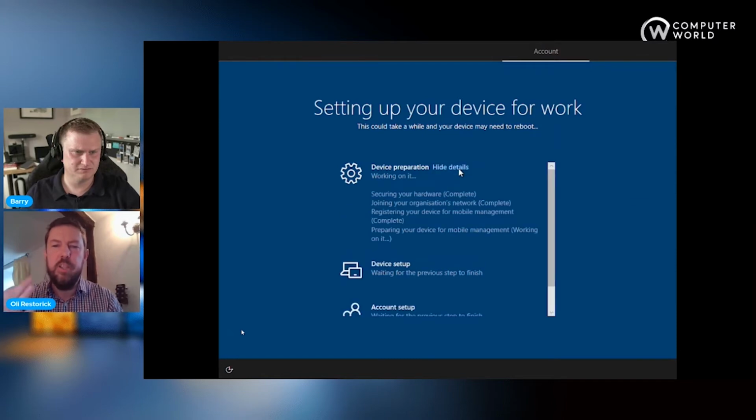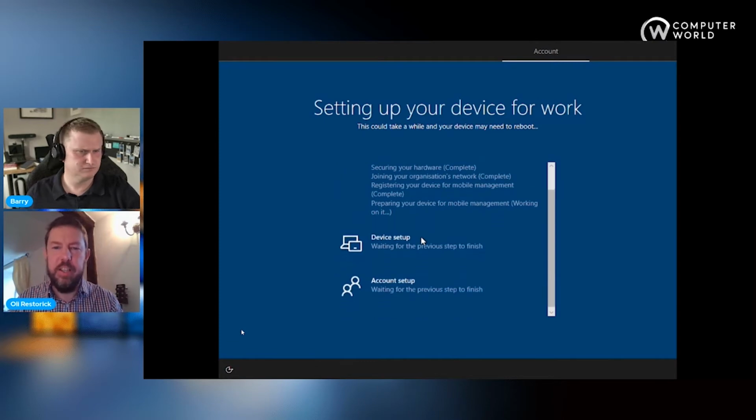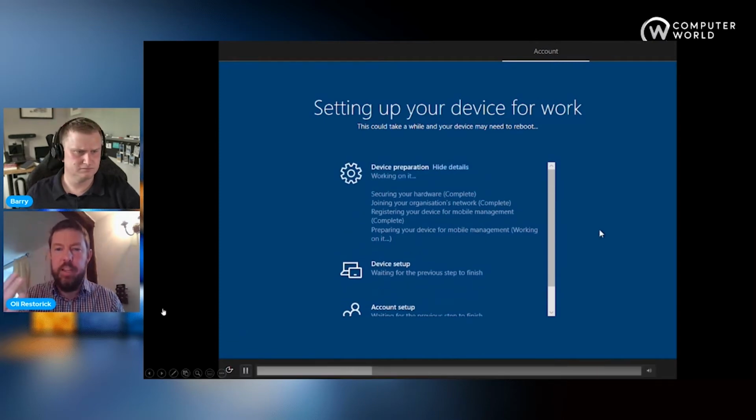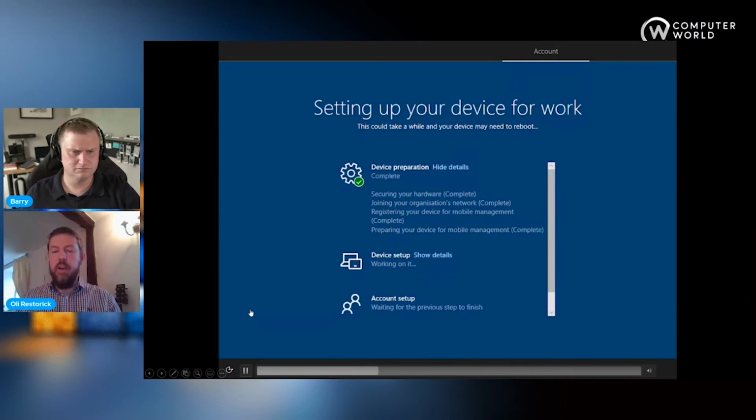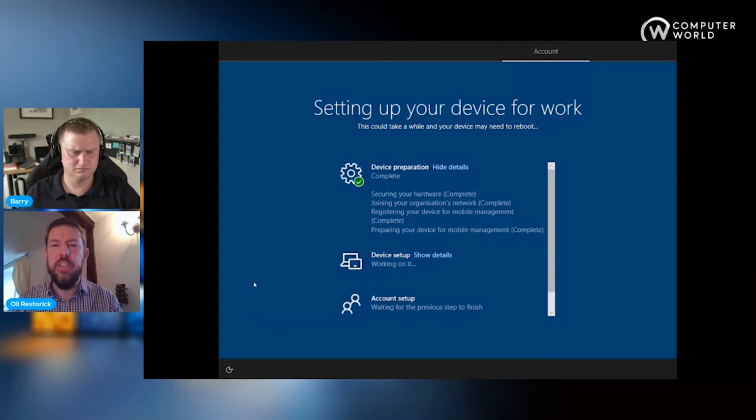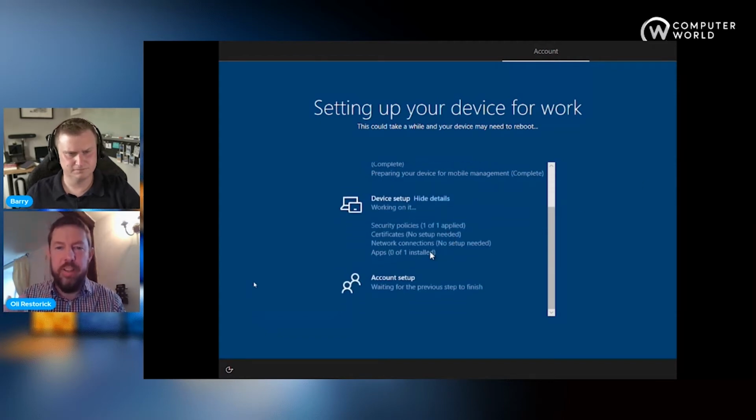Absolutely. And what we've got here is a customized screen. It's actually called the ESP, or the enrollment status page. And what this is showing us, or showing the end user, is what's happening during the deployment, what steps are happening. And really the purpose of this page is so that the user doesn't get dumped onto a desktop before all the apps are down. It makes sure that when this process is finished, the user's got a nice working PC with their apps properly configured, properly managed. Definitely, because at the end of the day, that's what they want, isn't it?